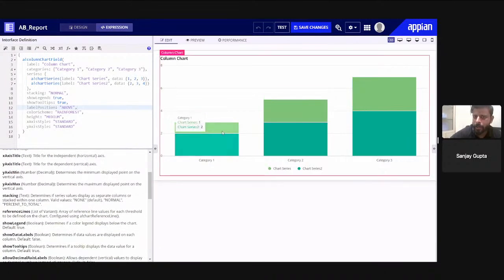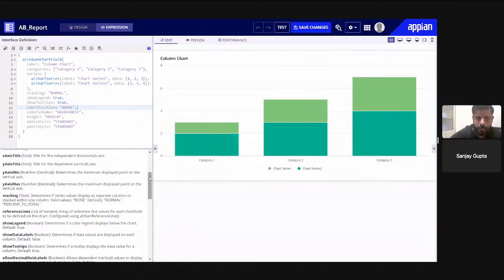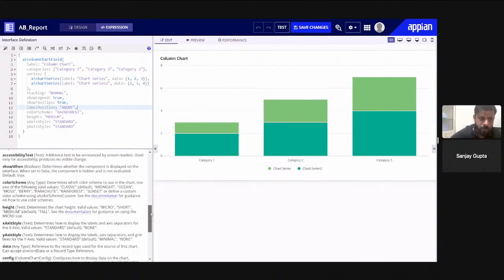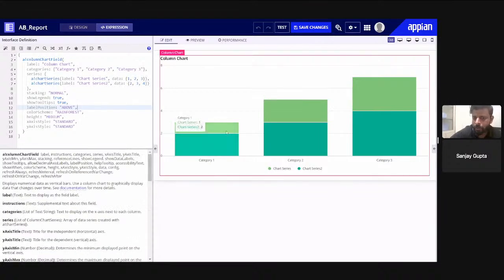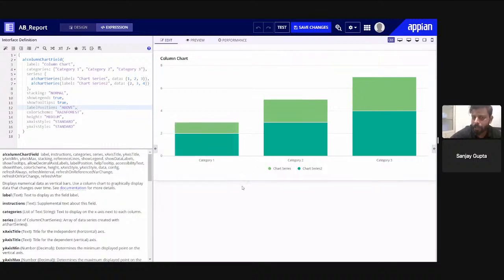If I want to make it a clickable chart, so that once I click on this particular slice, some of the data related to it will be visible, that also we can do. For that, Appian chart supports links. We can use the dynamic link here and make it drillable. Once I click on a particular one, the data will display. You can display that in grid format or any other format. And you can define the color scheme, height, and other parameters also. This is similar to the other charts.